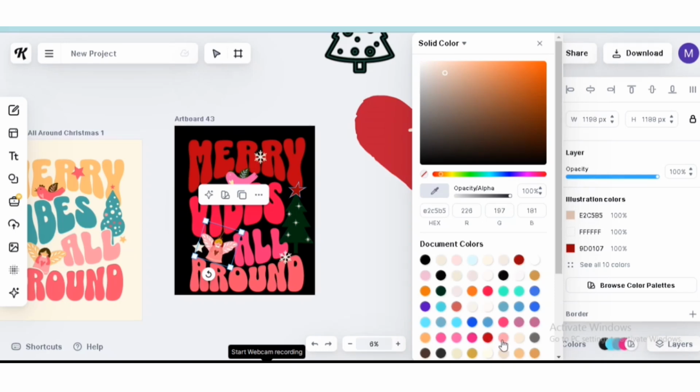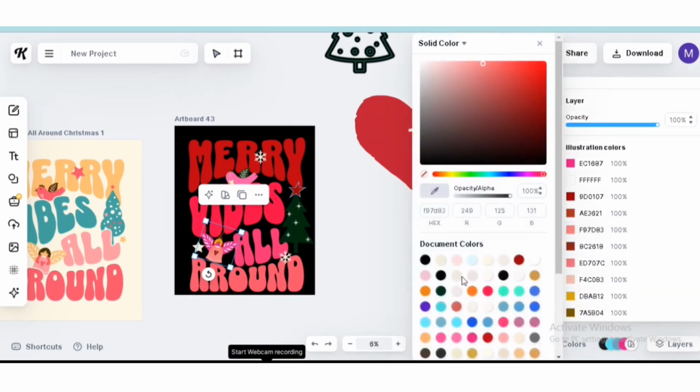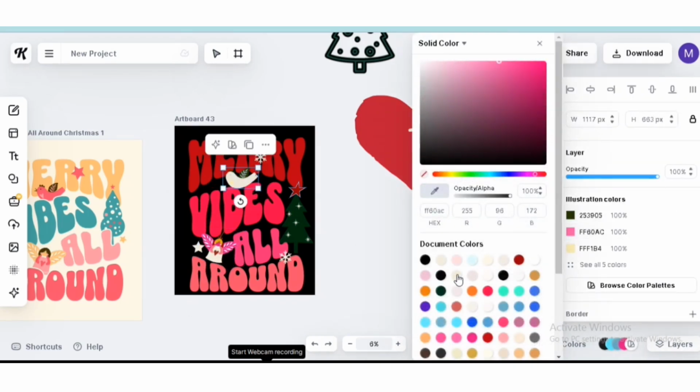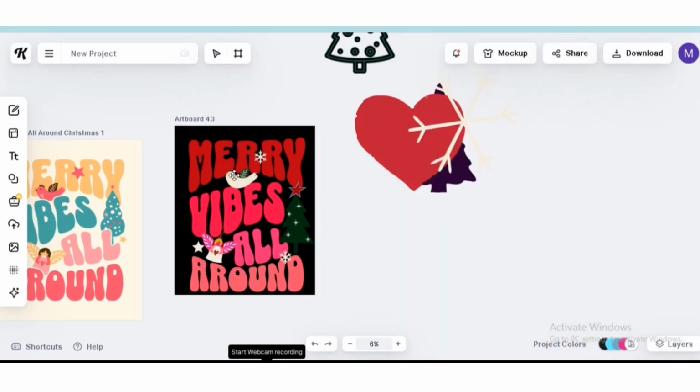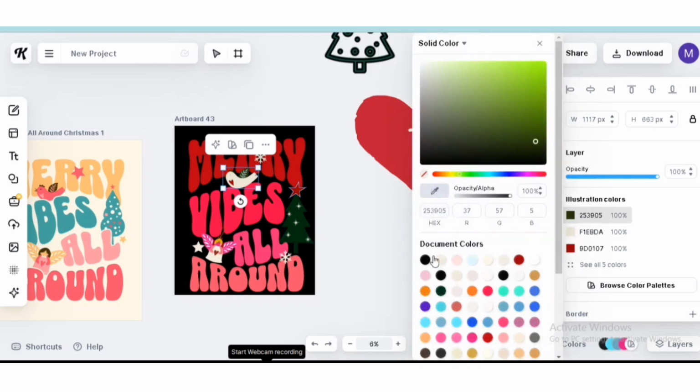After adding all the elements and writing your text, now it's all about colors. You can play with the colors. You can use contrast colors. Pink is very much in these days. I've seen so many beautiful hoodies, sweatshirts of pink color with the pink text. So it's totally up to you.